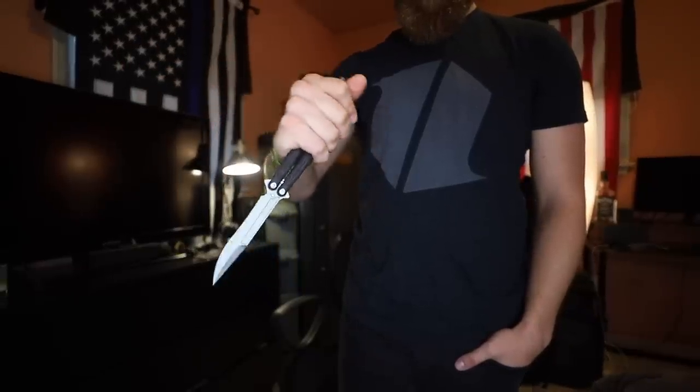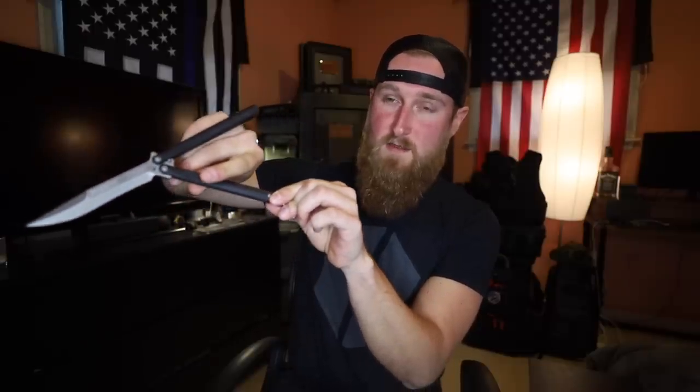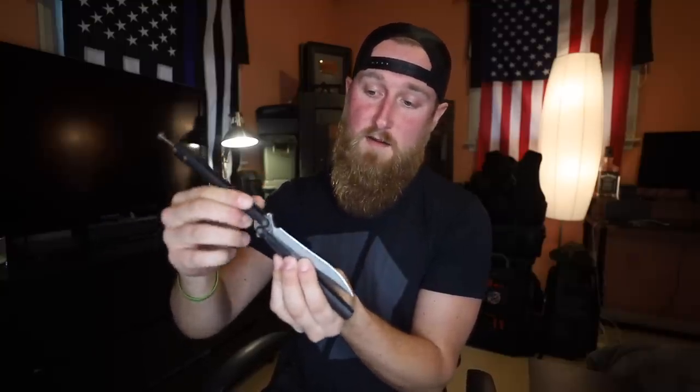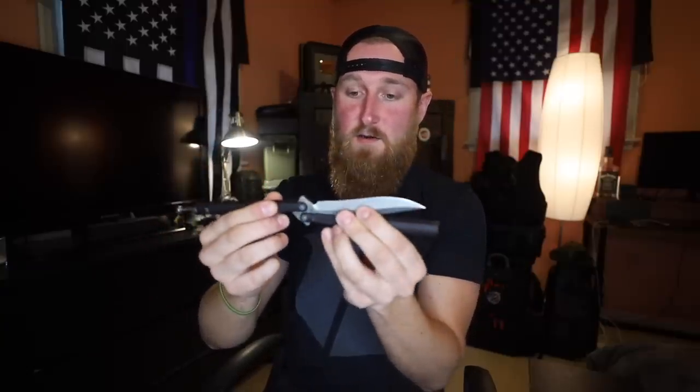You're holding the knife backhand when you do the latch drop, and from there you can pinch the safe handle and flip the knife back around. Now we'll get into a slightly more complex move — this is probably where I'm going to cut myself. This is a simple form of a roll over, and it is exactly what it sounds like. I'm holding the knife in the normal position by the safe handle, I flick it out like I'm opening it normally, but this time when the knife comes into contact with my pointer finger I let go of the safe handle. The knife then rotates around my finger and I use my pointer finger and thumb to grab the bite handle and finish the move.